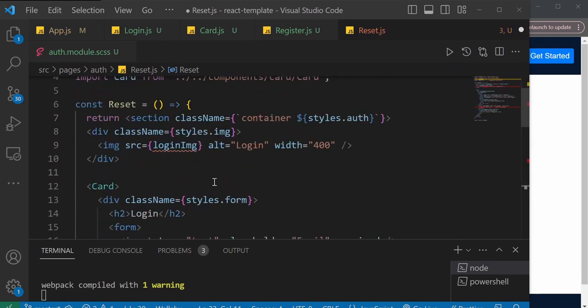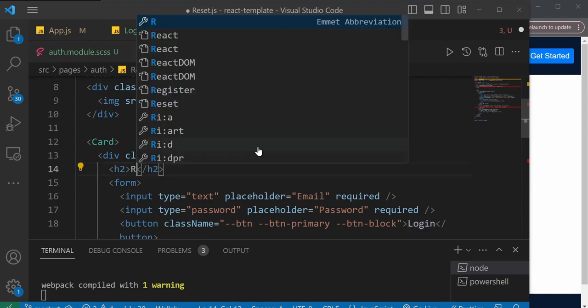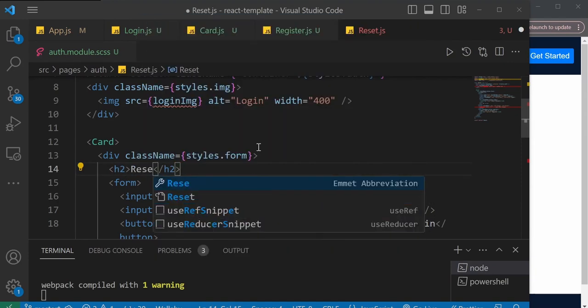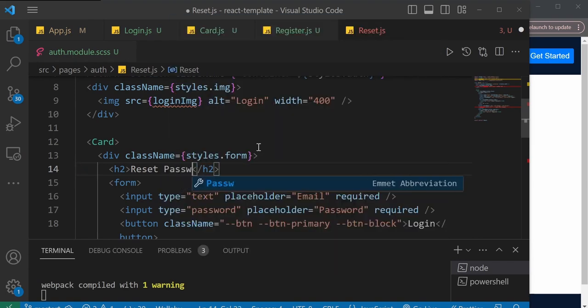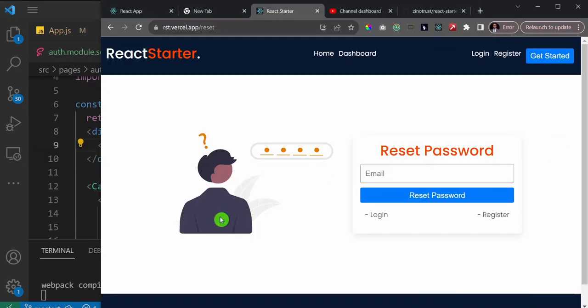Now let's just go ahead and delete the things we don't need. So this will say reset password. So here we're going to say reset password, and I don't even think we need all of this. I'm not sure. Okay, yeah, we need it, reset password. Then of course this would also change to reset image. Okay, so that's it. Now if you look at the reset image, you'll notice that we have just one input field, which is email, and then the reset password text.